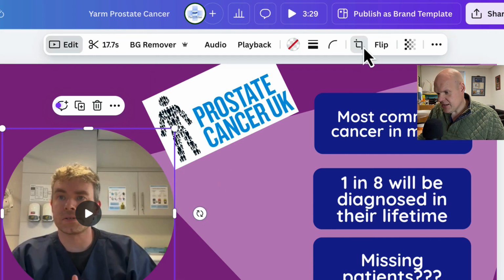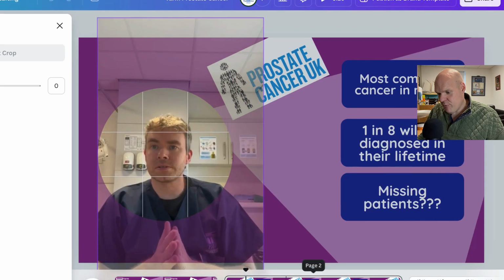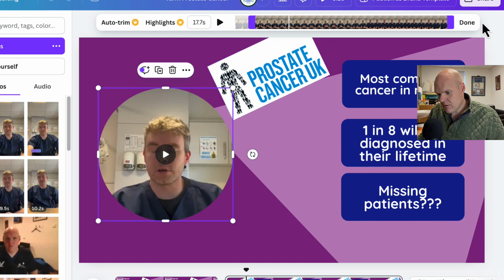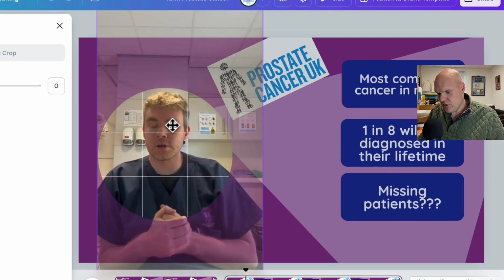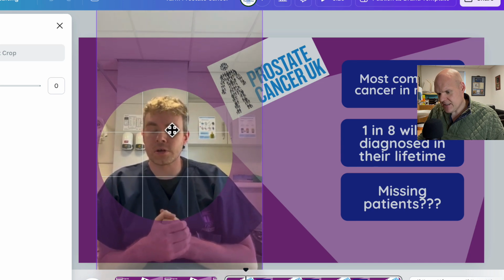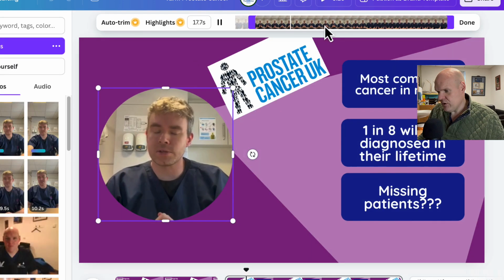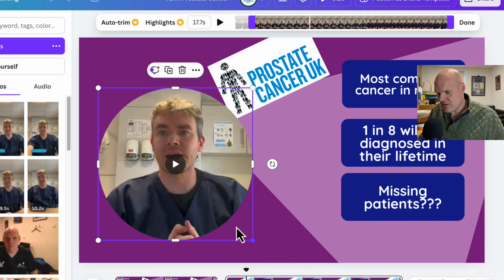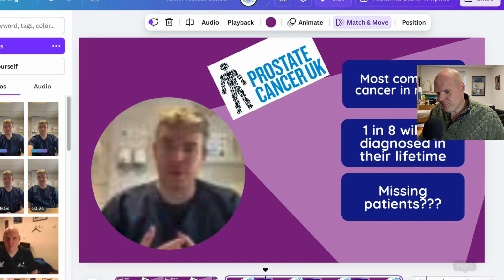Let's have a look at this. Slightly just tweak it if we can. Let's make him a little bit bigger just so he's smack bang in the middle. And then more importantly, let's see if we can make it so that effectively we put his eyes in that 2/3 bit there, that's better for the audience to have a look at it from that way. I'm sure if there are any artists in the audience you'll be able to tell me exactly why, but it just gives it a nicer vibe.